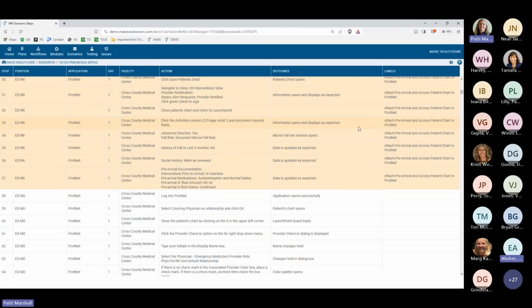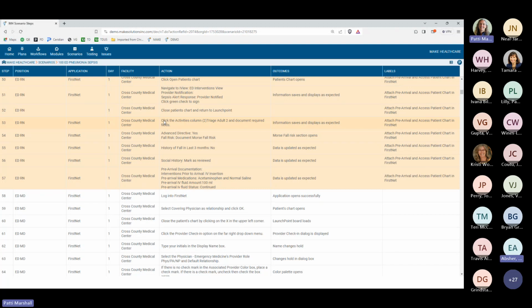Okay. Go ahead. No, I was just going to say, you're not going to be losing anything. You're going to be gaining the ability to turn them into reusable modules very easily. Okay. So it's the task names that are going away. Your steps will all be here. Okay. But we just have to go in and create modules for all of our current content then. Am I understanding that correctly?